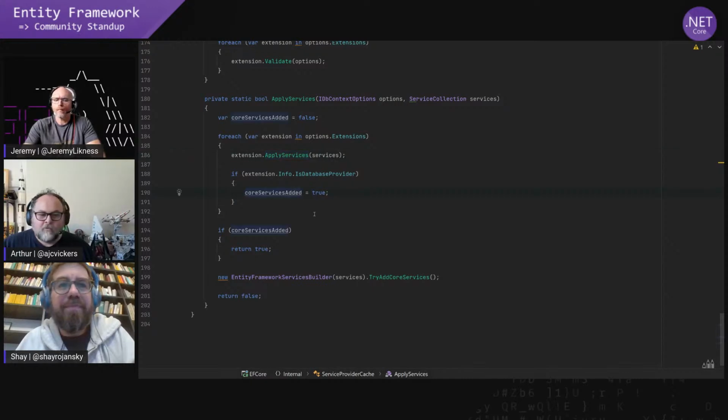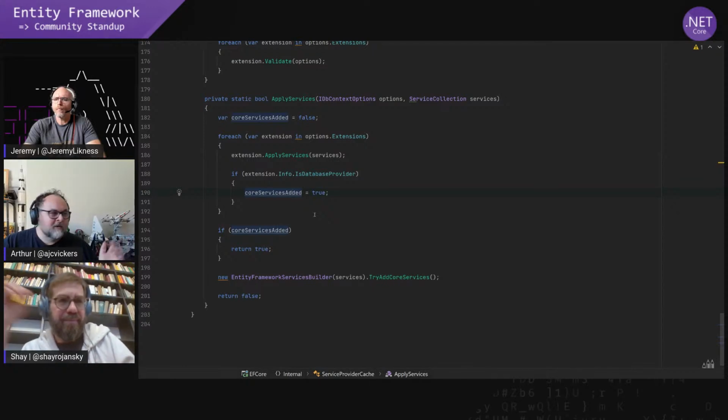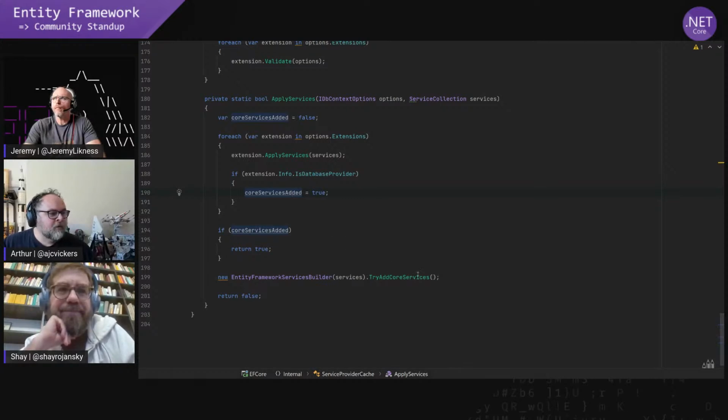So going back to here, we also know basically that you can only use one provider at a time. You can't use SQL Server and use in-memory database on the same context. So we set flags saying, yeah, we've added the core service. If we don't, we add the core service without a provider, which is useful for design time tooling, some scenarios, but most of the time you don't need to worry about that. But basically what we've done now to our service, we've got a service collection that's got all of those services that we just looked at configured.